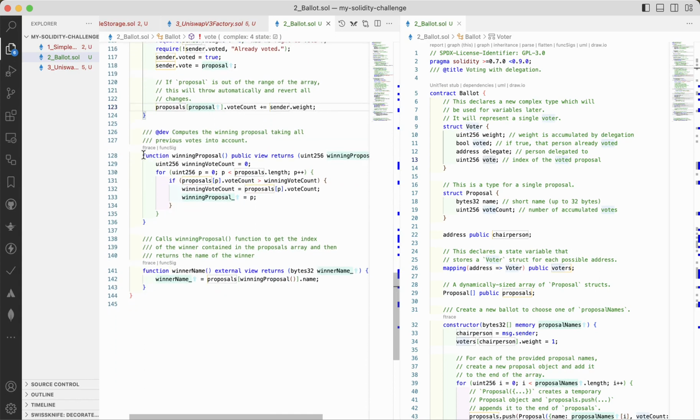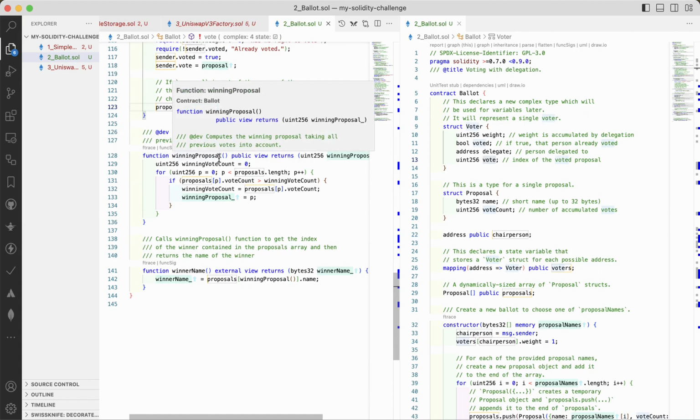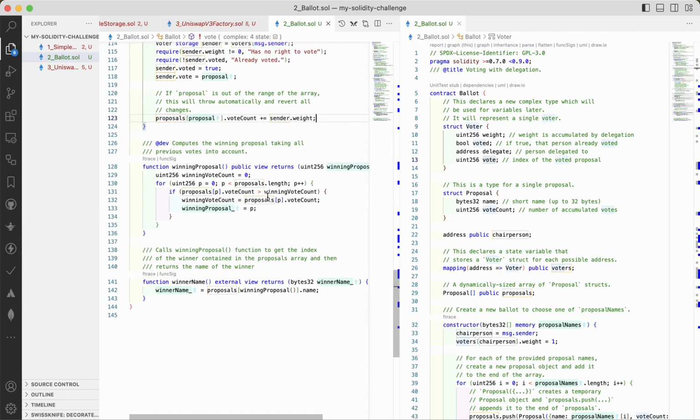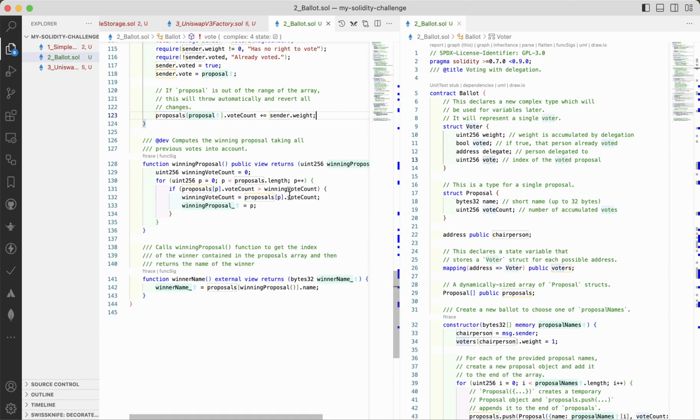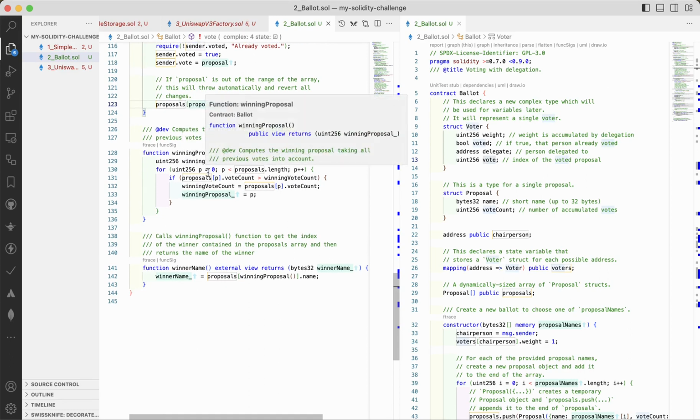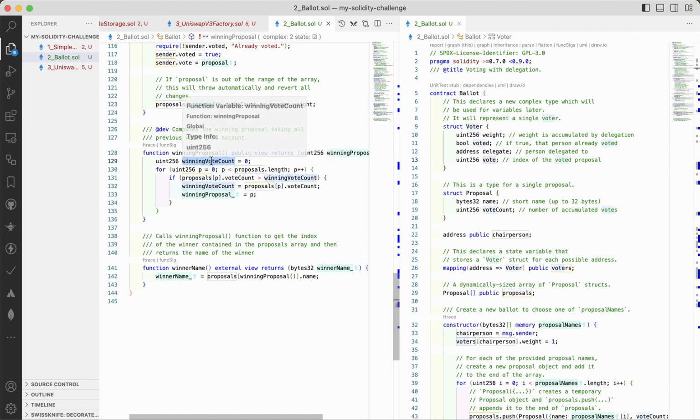All right. Now, the function winningProposal. Okay, so winningProposal is a public function, which can be called from both outside and inside the contract. So imagine you need to just run through a loop for all the proposals, one by one. So we are setting a local variable called winningVoteCount, which is set to 0. Imagine in a proposal, if it goes to proposal 0 and its vote count is let's say 3. If 3 is greater than 0, that means winningVoteCount should be 3 now. Now, winningProposal is effectively p, which is the current index, which is 0.